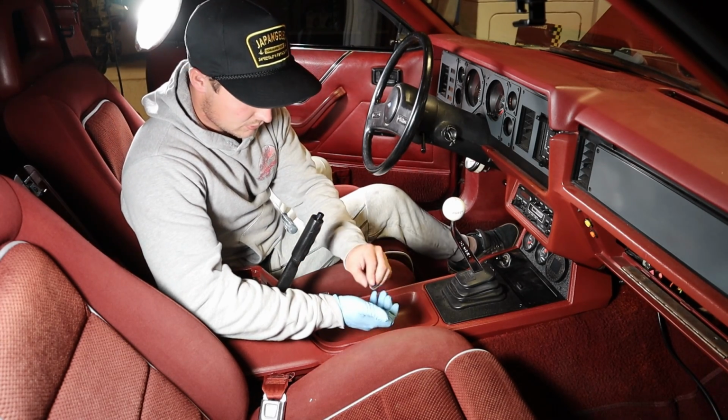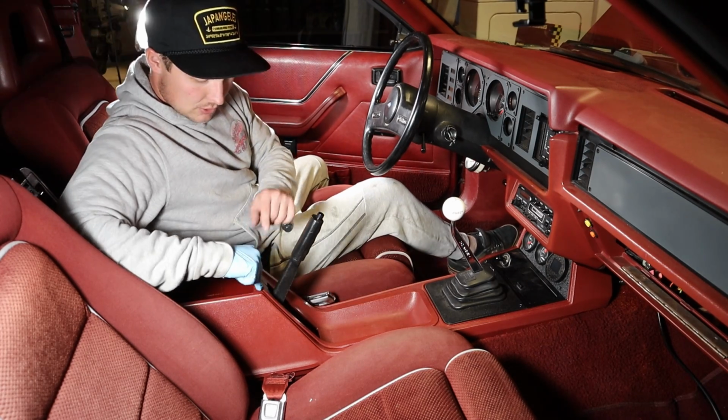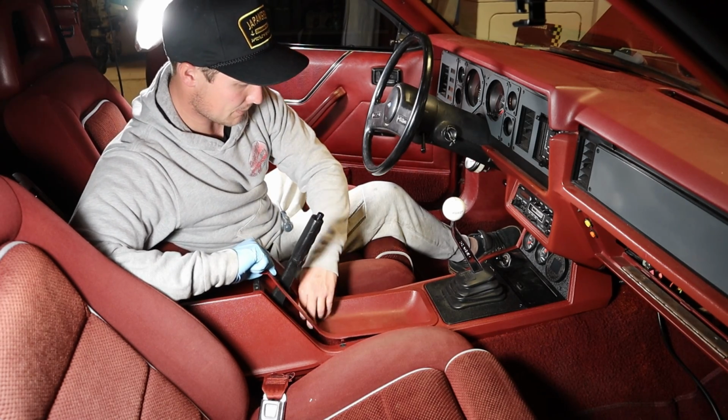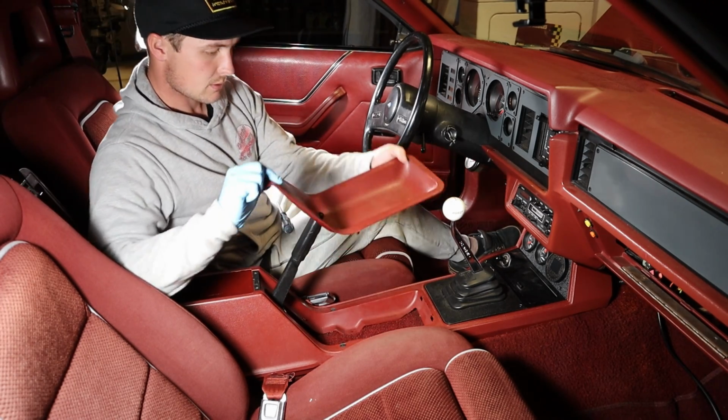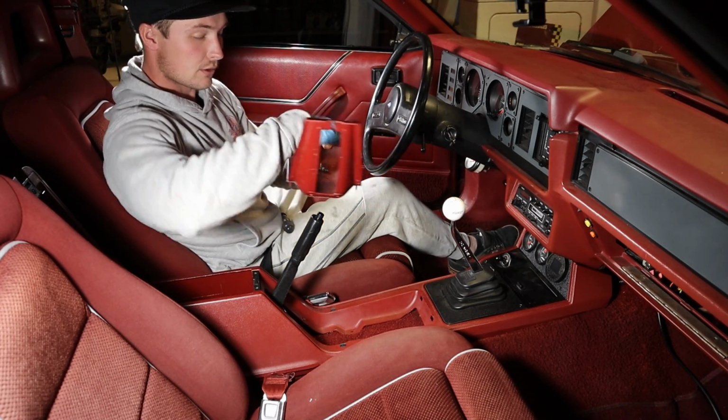Alright, so make sure you got a little boot or something to store all your stuff. So after you get those 4 out and these 2 out, these 2 you can just pull up and it snaps right off. So now this comes off, and I'm going to store all my stuff right here. Throw it in the back seat.